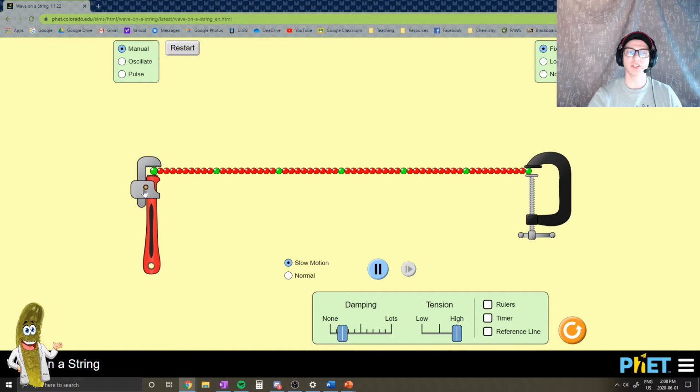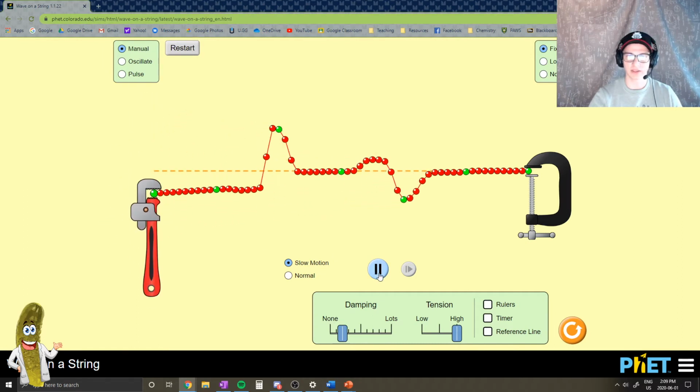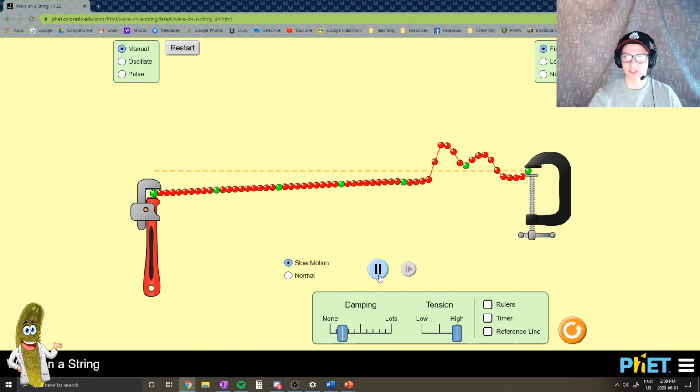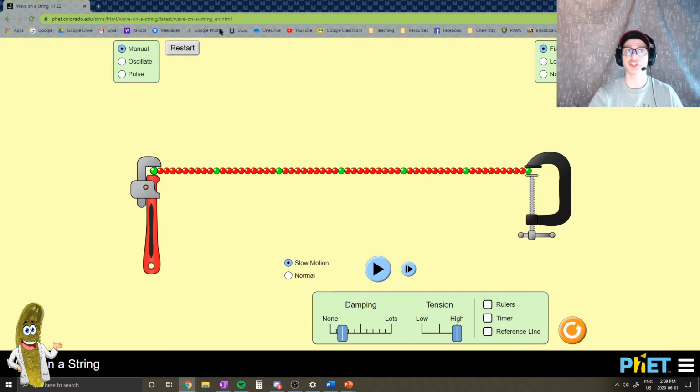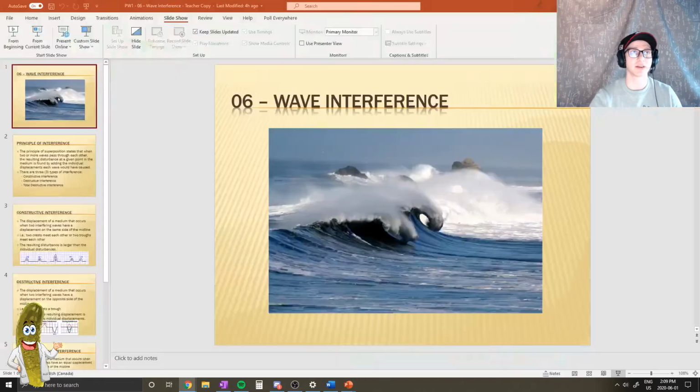So that's what happens when two waves, and let's start with a downward facing one and then an upward facing one like this. You'll see these two waves jump up together and add together at that really high point. That's constructive interference that's occurring there.